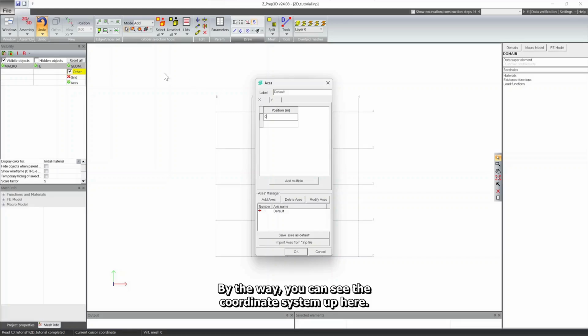By the way, you can see the coordinate system up here. So X is the horizontal coordinate and Y is the vertical coordinate. X is positive to the right and Y is positive in the upwards direction. So, we will now define construction axes at X equals 0, 30, 70, and 110 meters.